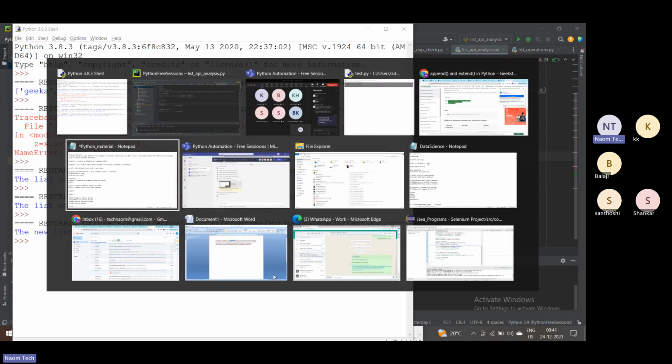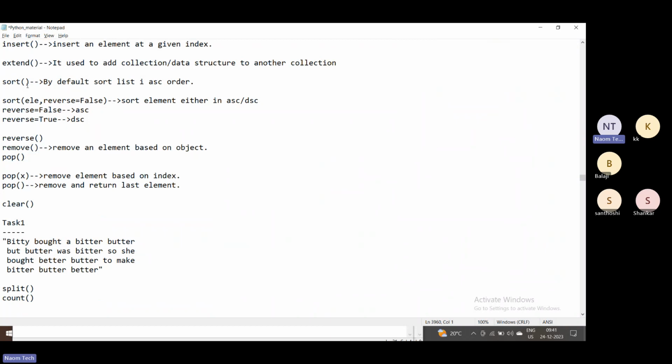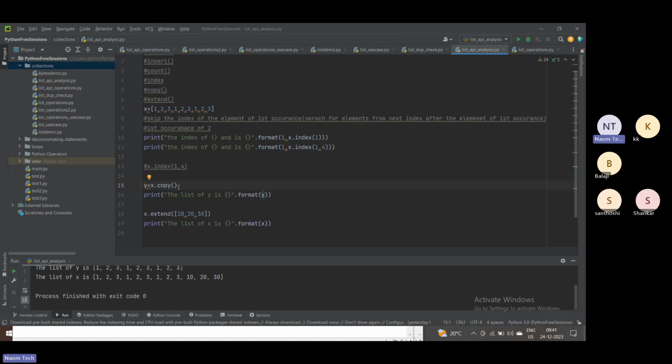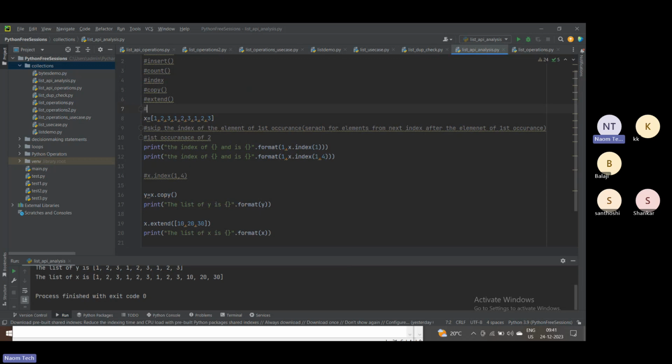Right, next, let's get into the next method. Let's finish up this list and then switch to the next topic. Okay. Sort. Sort means what? By default, sort, as the name says, is used to sort the elements of a list. Let's check this quickly. Now we are checking the sort method. So extend is working fine here as well. It's my mistake. I didn't comment this. I just lost track of this one. But anyhow, I think you should be clear with the concept of extend. Now sort, as the name says, sorts elements either in ascending order or descending order. That's what it does, friends.